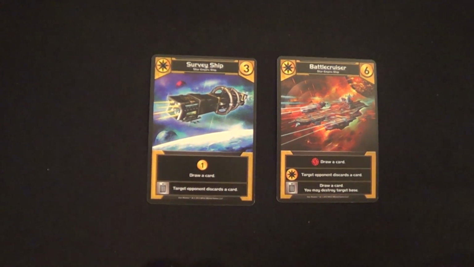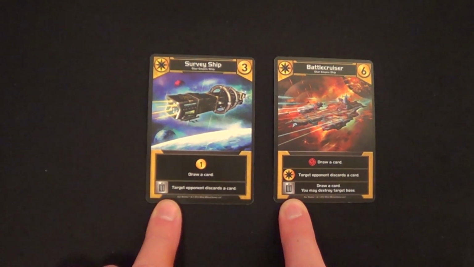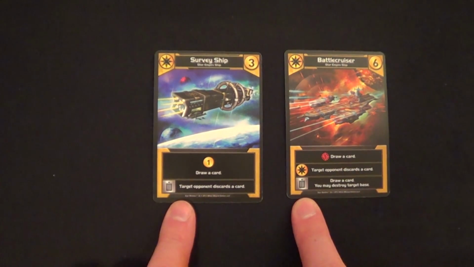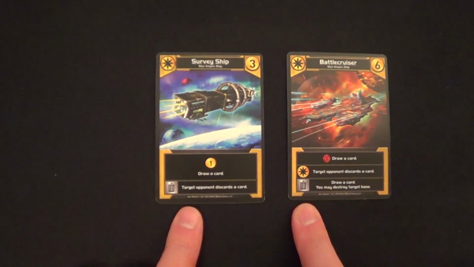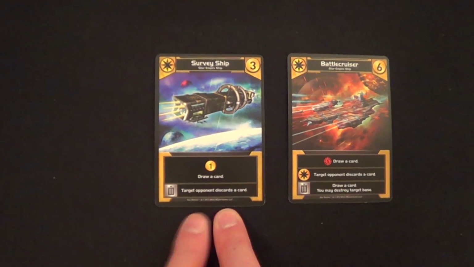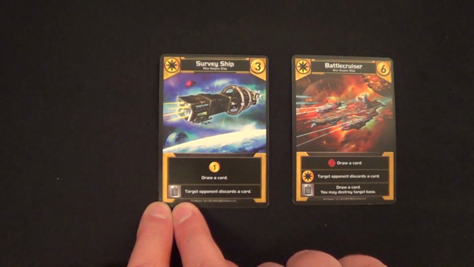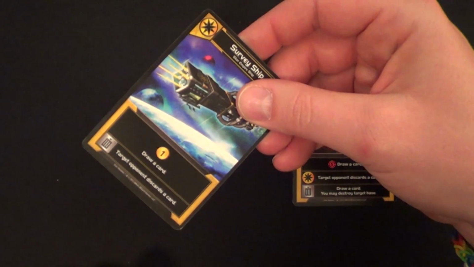Now we've got another action that we can take a look at, and it's located at the bottom of both of these cards. This looks like a trash can. What this is called is a scrap ability. If you wanted to, you could completely destroy this card, remove it out of the game, and take advantage of whatever is stated next to the card. For instance, this one here, scrap the card, so you would get 1 authority, draw a card, and then if you wanted to, scrap it to make target opponent discard a card. Then you would take the survey ship and remove it out of the game.